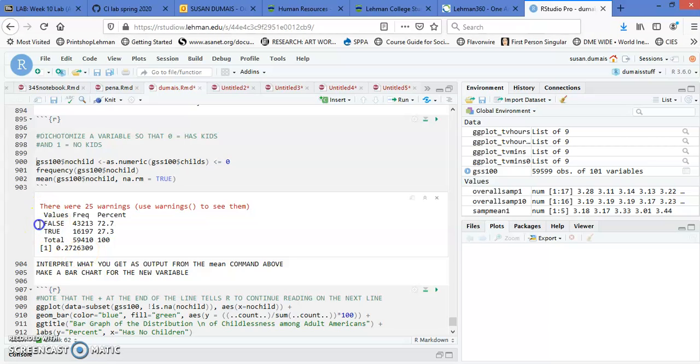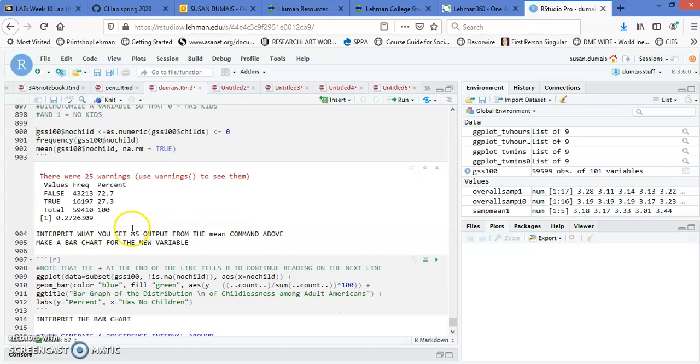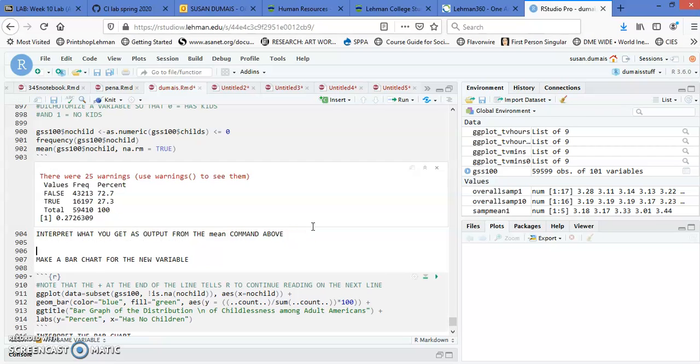Now you'll see that this is coded as false and true. You can also think of false as being a 0, meaning that group does not have the property you're looking at, and true is equal to 1. So let's interpret what we got.